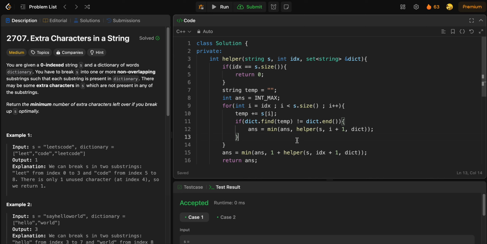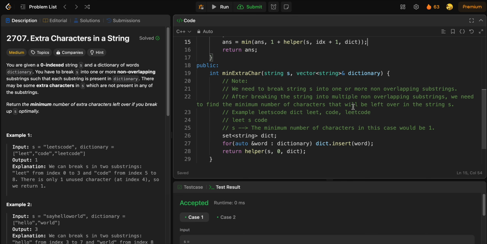In the other case, if I'm not within this if, then my answer would be incremented by 1 plus, as in this current string I couldn't find any fruitful answer, so I'll proceed to the next character and process from there. So helper of s and idx plus 1, because for my current index I couldn't find any fruitful answer.